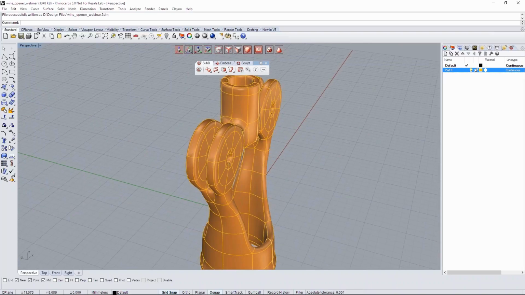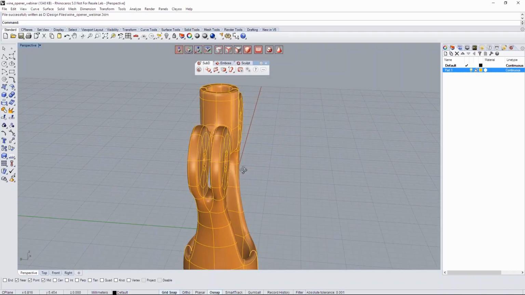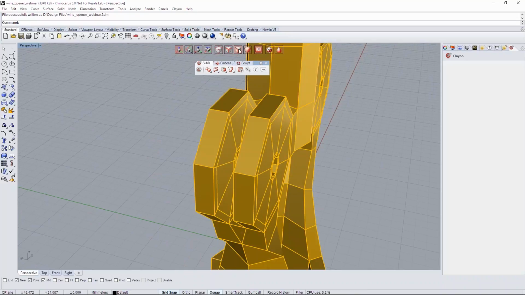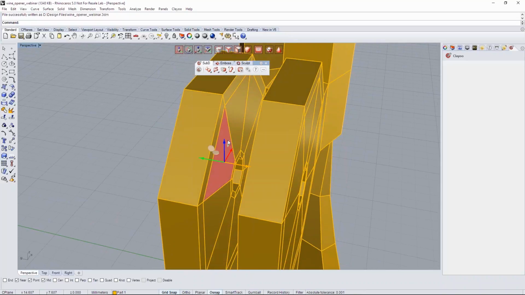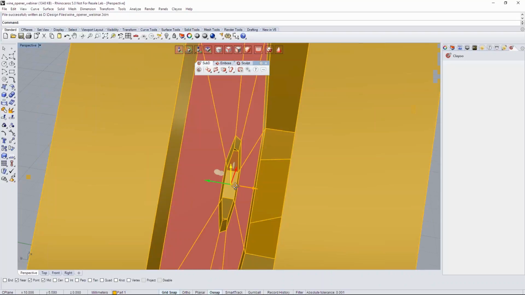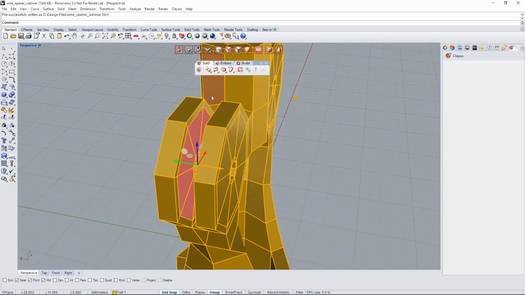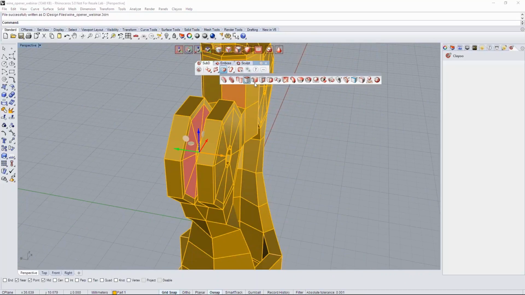So now let's go for the handles in here. How do we create the handles? We want to make sure that the handles have the same size as the other part. So what we're going to do is select the faces. Let's select these faces in here and also the ones from the inside, just holding shift for multiple selection. And I'm going to extract those faces. So let's go to the edition tab and extract. It asks if I want to copy, I will say yes.